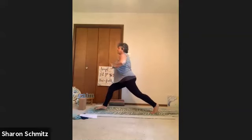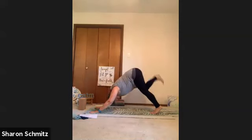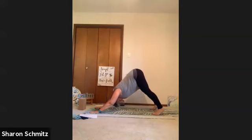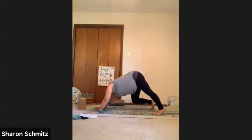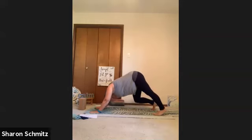Awesome. Release those arms down. Walk it back out to high lunge, lifting that back heel. And we're going to send the hands down this time. Step it back to down dog. Let's pause here in down dog for a few breaths. So if you want to walk it out a little bit, maybe. Awesome.